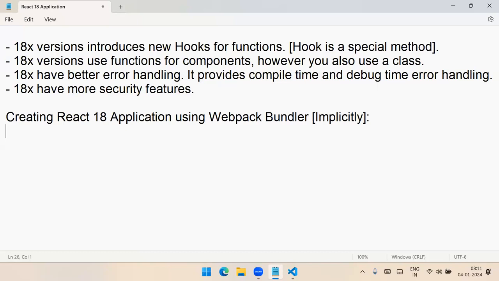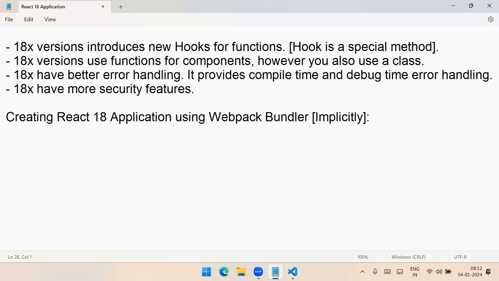That means you should know how a React project works. What are the parts of a React project? Without knowing a project, how will you configure it? That means in order to configure a project, first you should have an idea of the project. So this configuration part we will see at the end, once we are aware of the complete concepts.